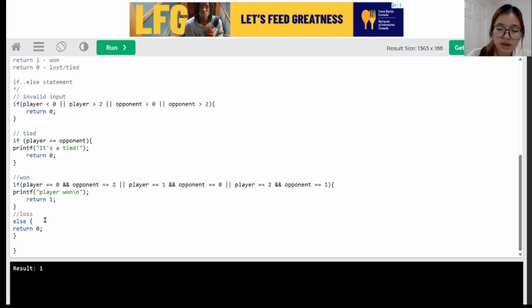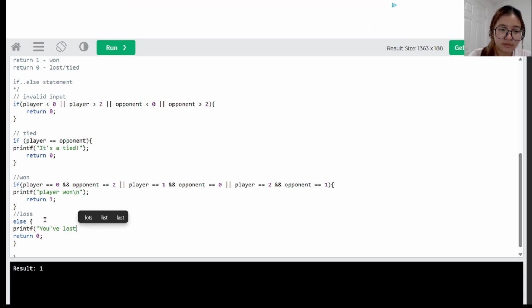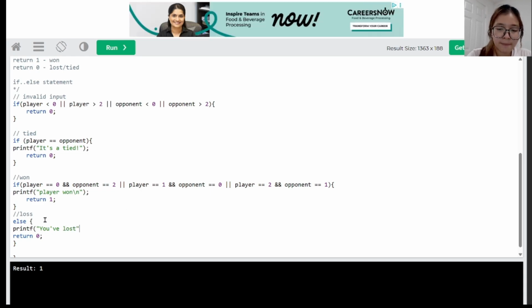And here we can print F, you lose. And then %d. Oh, I always forget, I need to include this.